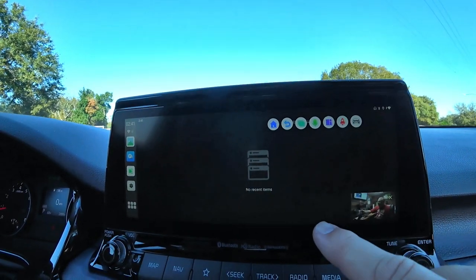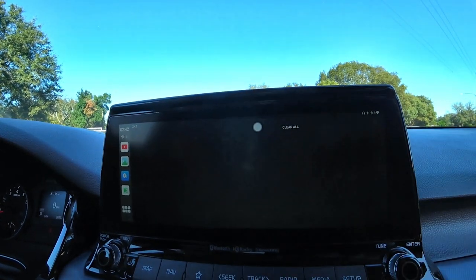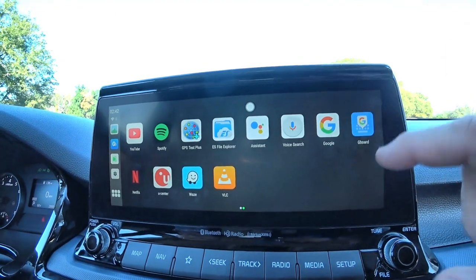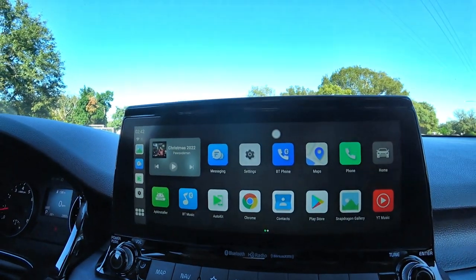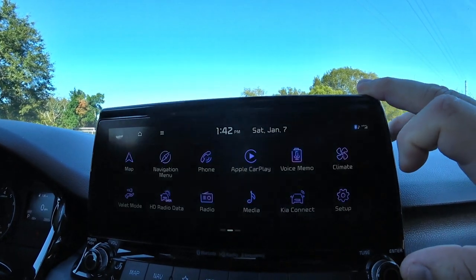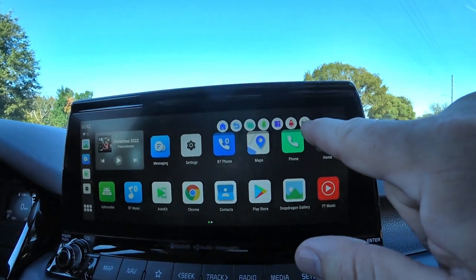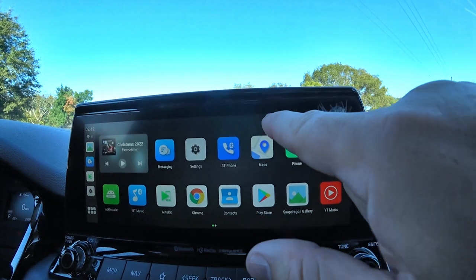Let's go ahead and do this again. Clear all. That is fascinating. So you can add whatever you want on here. And it comes with quite a bit of bloatware, I guess you could say. Home, I guess that's there. Okay, got it. So that's one of these things. That's what this is, to go to home. That's to clear off any processes that are running.